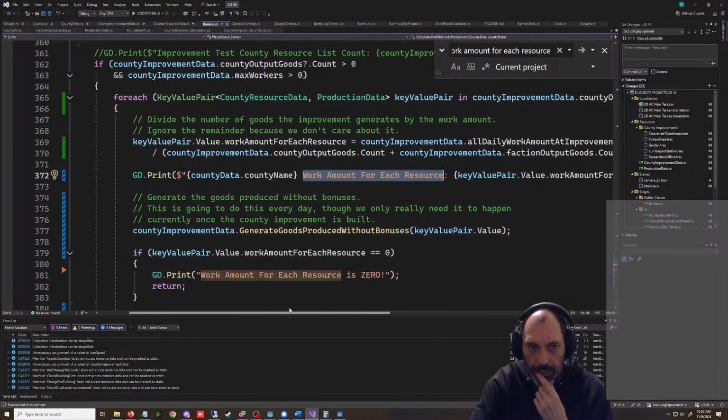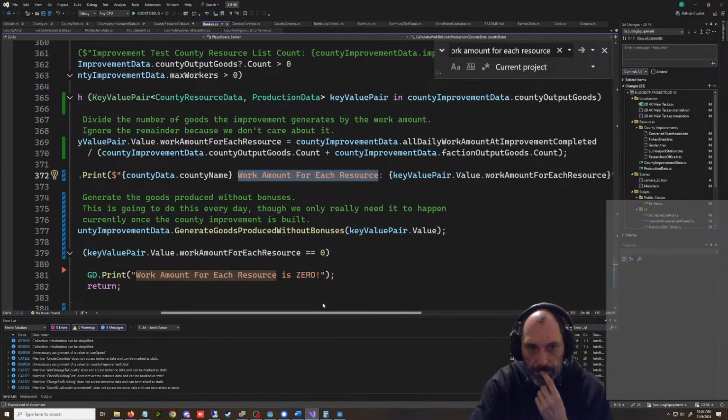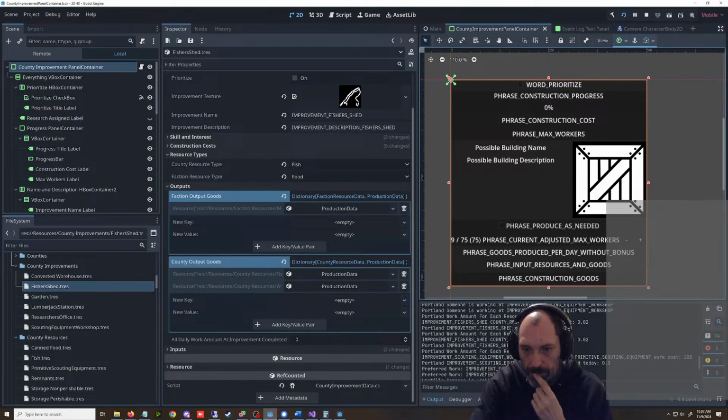Oh, it is what that number is, but that number is not... No, it is. Am I looking at the code wrong? Work amount for each resource should not be that low. It should be this number. Generated today.